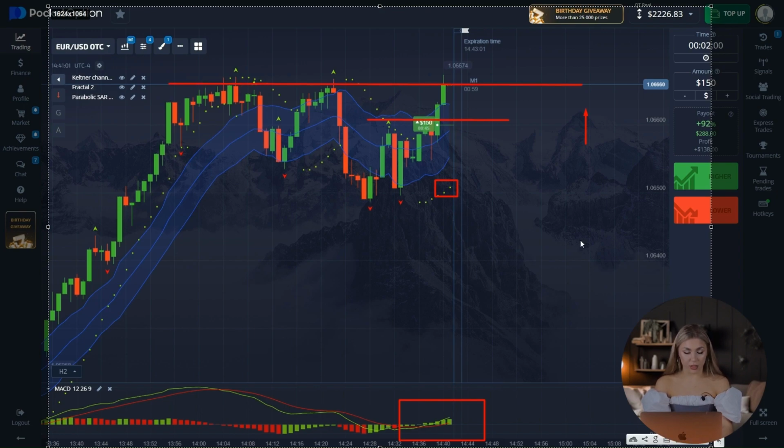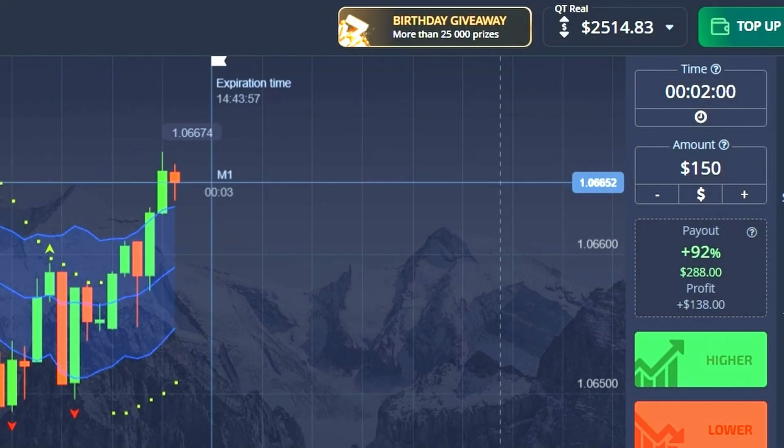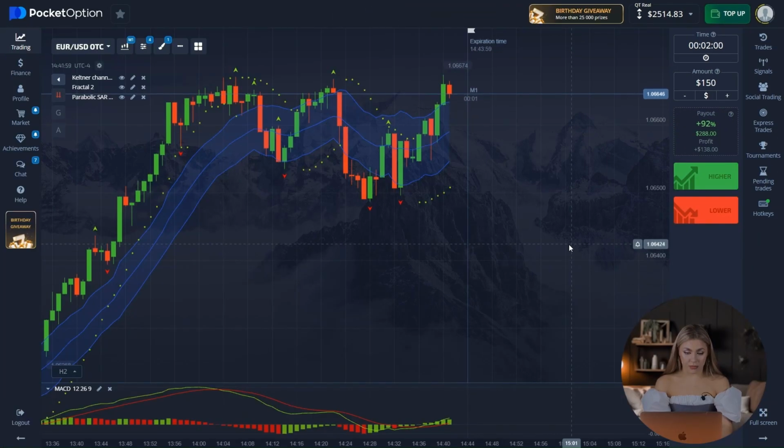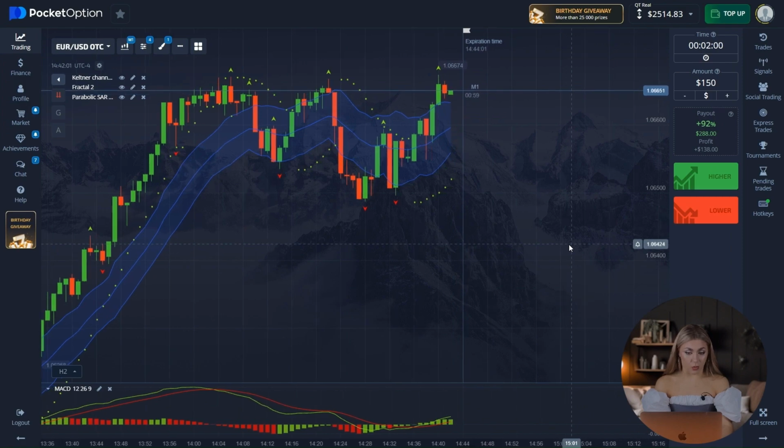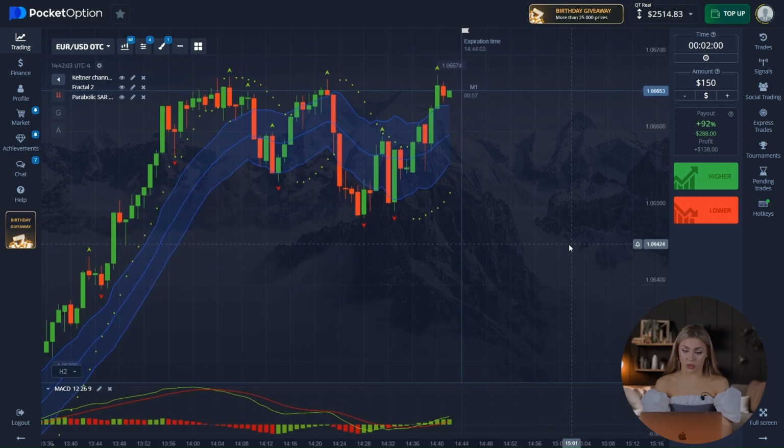But theoretically, there's also a resistance level here. So the chart might initially rush to it and bounce lower than the entry point. And in that case, one could extend the expiration time to wait out the growth and not burn on this correction. But I didn't need to do that. While I was drawing, the trade closed with a profit. With that, I conclude the trading session and move on to withdrawal.